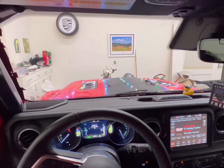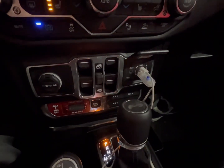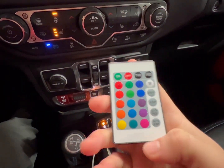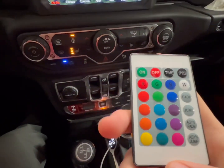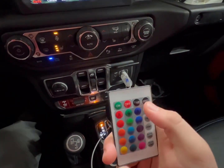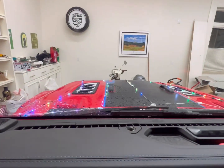I have them plugged into my USB port right here in the front, and the strand of lights I got is actually a curtain strand, but it came with this nice remote that I can change the lights to any color I want. Right now I have it on asymmetric jump, because I think it looks very cool and it's very Christmassy. You can choose from a variety of colors and different modes, and you can even have different timing and different speeds of the lights. I recommend something like this because it's very cool how you can customize any color you want.